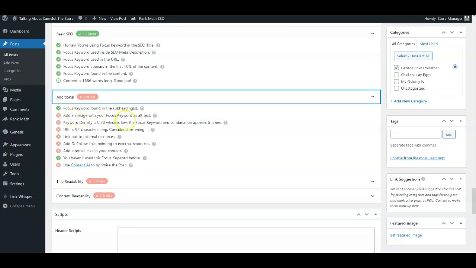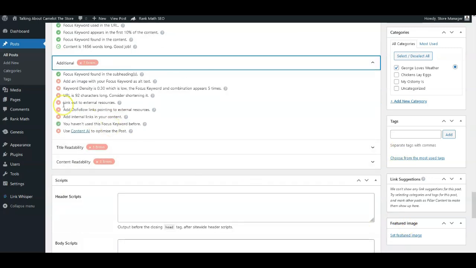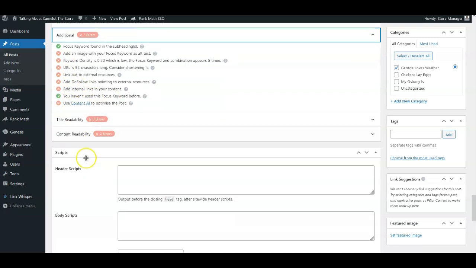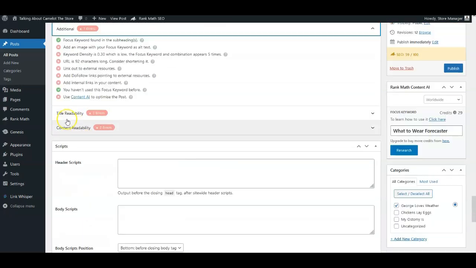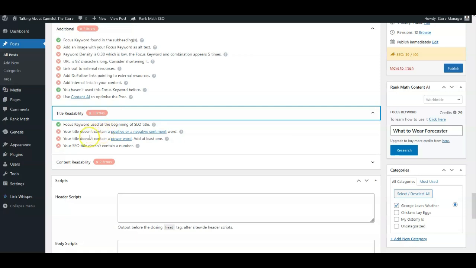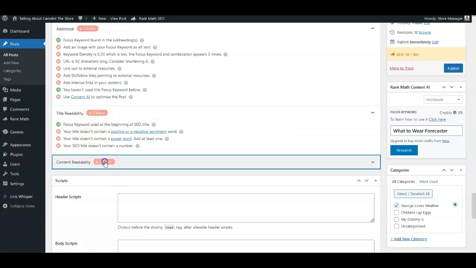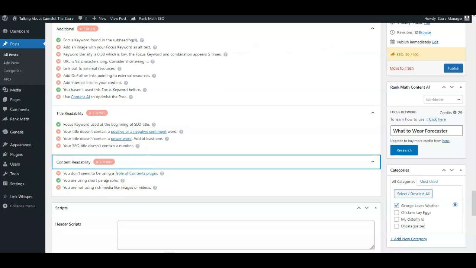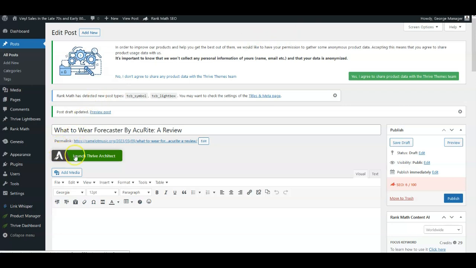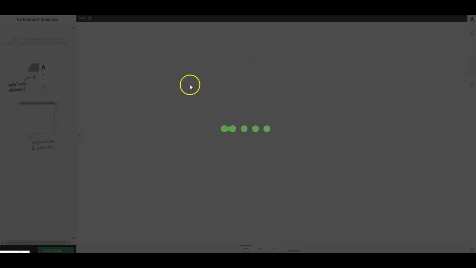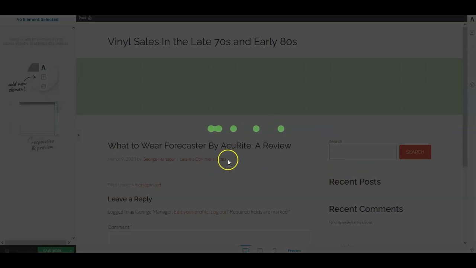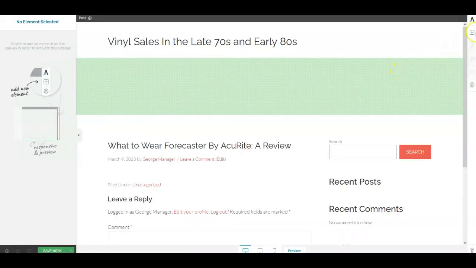I have an image, I have a focus image, featured image. I put pictures in. I do internal links out to things, just things that this wants. It will end up with a good score at the end. Title readability. I'll make all these adjustments once we've actually built the post in Thrive Architect. Once we've done that, it'll be in this page builder, it'll be corrected. See, this is what it looks like before you start adjusting into a theme and all the specifics that you want. So that's how I do it.